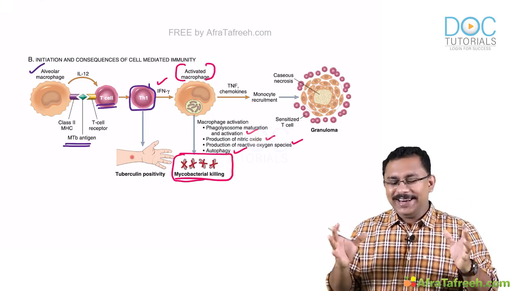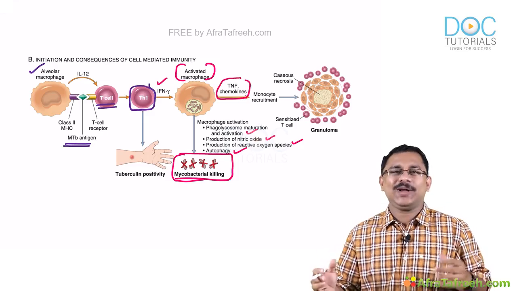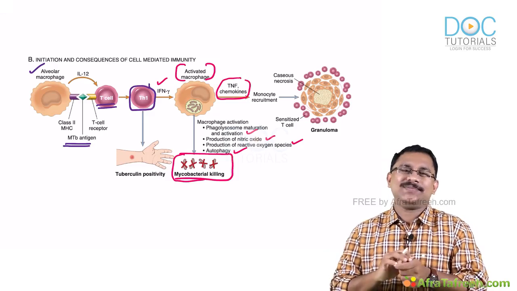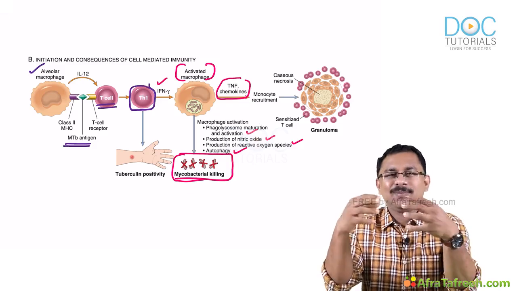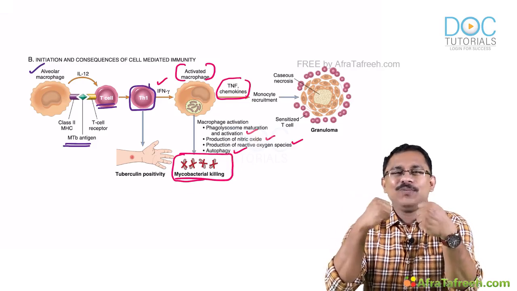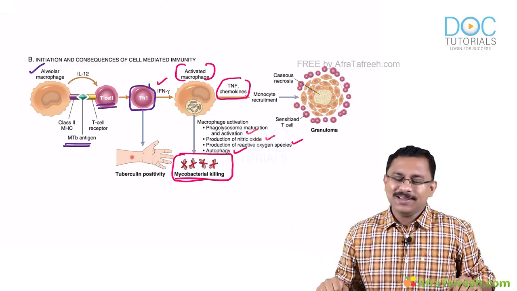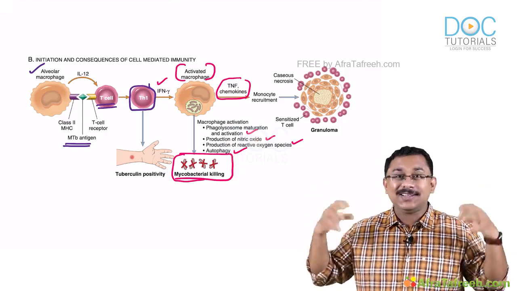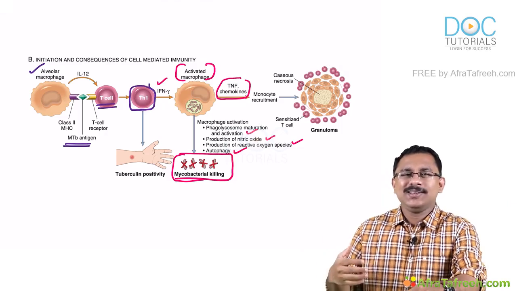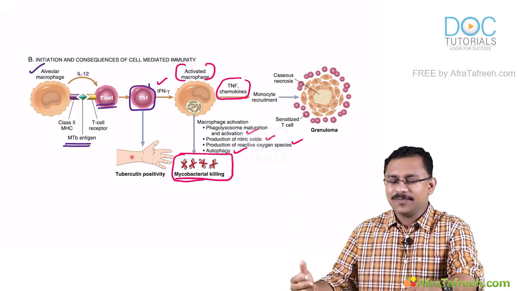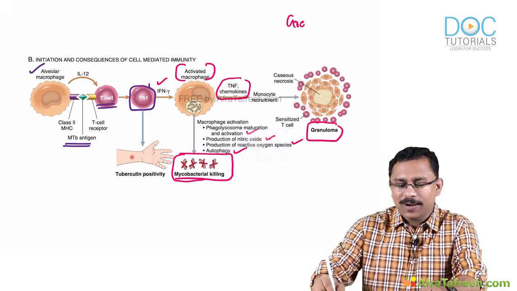So he has got a very good immune system. And not just that, it will release certain cytokines which will recruit the inflammatory cells. Suppose somebody is coming and trying to hit you: first you will punch the person back, and then you will call others for help. Similarly, the macrophages will call others for help. That is, the other inflammatory cells, the monocytes, will be recruited. So you will have the epithelioid cells coming in. All in all, it will result in the formation of the granuloma.